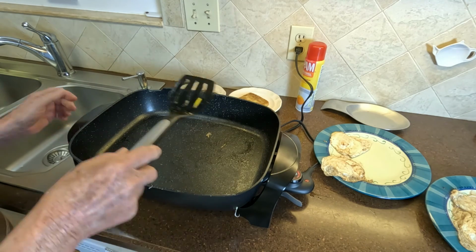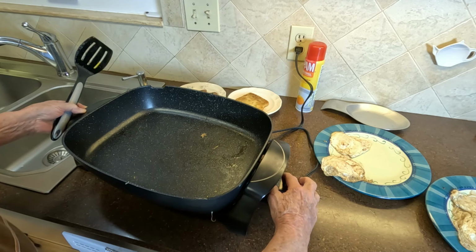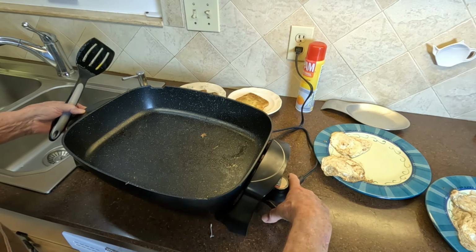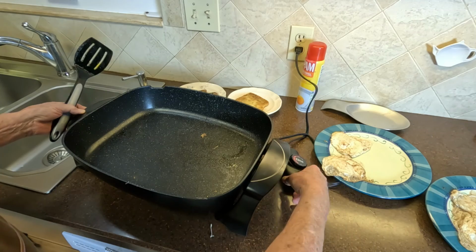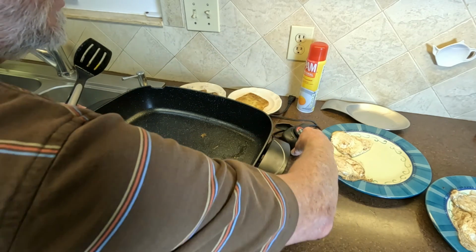Okay. And it'll be ready for cleanup in just a little bit. Now I'm going to turn this off and use the squeeze so that it's not in place anymore, and pull that out like that.